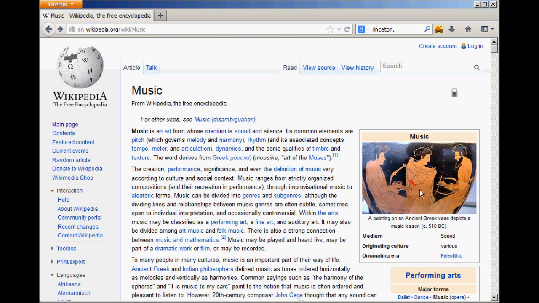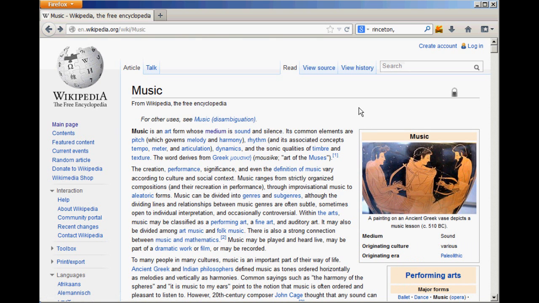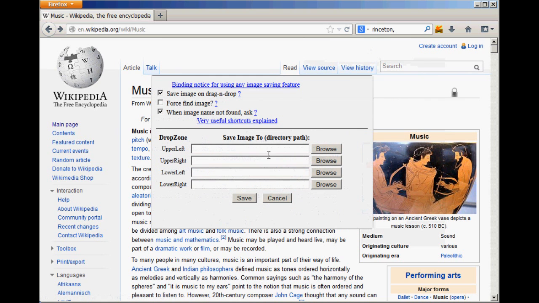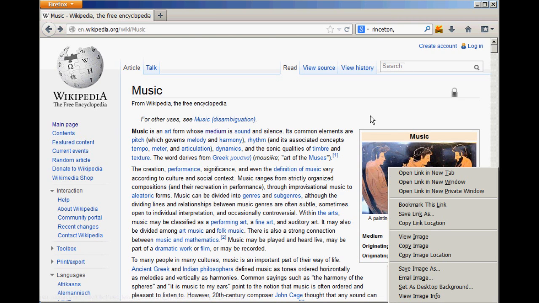Okay. Another thing you can do is click and drag to save an image. If you click on an image and drag, you can save it to one of 4 folders. For each region you can define a folder, so you can save the image to one out of the 4 folders that you set up by default. If you didn't set it up, you can set it up here in image save settings. You can browse and find it and set it. Or if you didn't set it, if you click and drag over there, it will ask you where you want to put it, and you can set it at that moment.